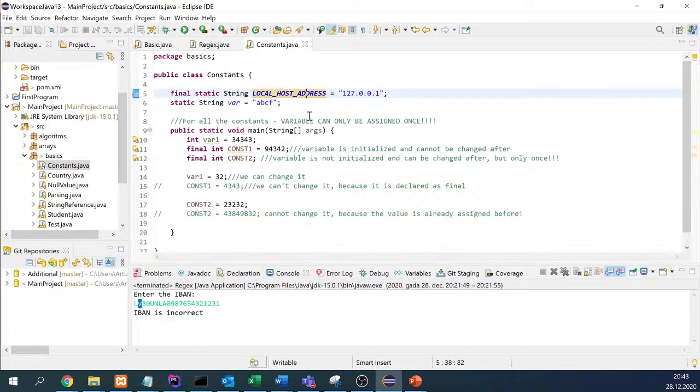And in some, just from experience, there are classes where not only one constant, but a bunch of constants are declared, and then we can simply use them. So the idea may be that you have a class of constants. In some cases we also use enums, but we'll talk about enums a little bit later.